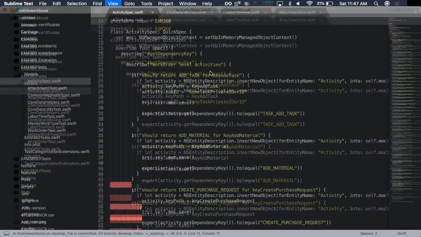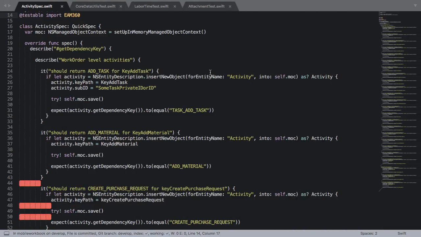Quick, if you're familiar with RSpec, is a BDD testing library. So you have your spec defined. I write a spec function which describes my function, which is in my source code inside the activity file, and it describes the test cases itself.